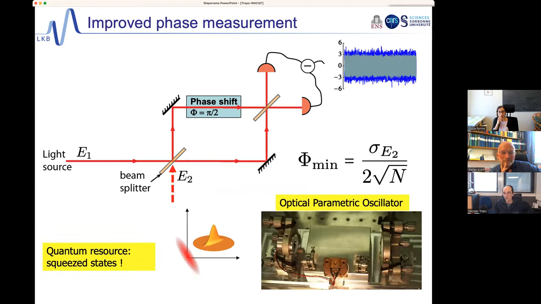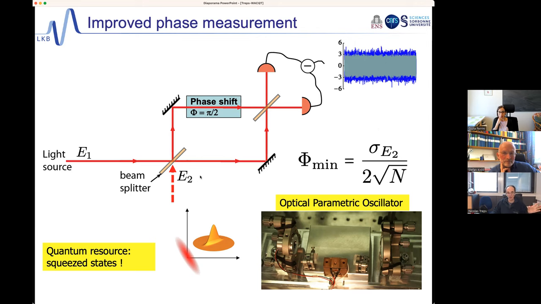And what experimentalists do is construct a squeezing source. I'm happy to answer a question on that, but I didn't give the details. So you use a nonlinear crystal to generate a vacuum squeezed state, so a deformation of the vacuum. And you insert it from the empty port of your interferometer. And because the noise you see here is directly linked to this empty port, the noise will be reduced compared to the vacuum case.